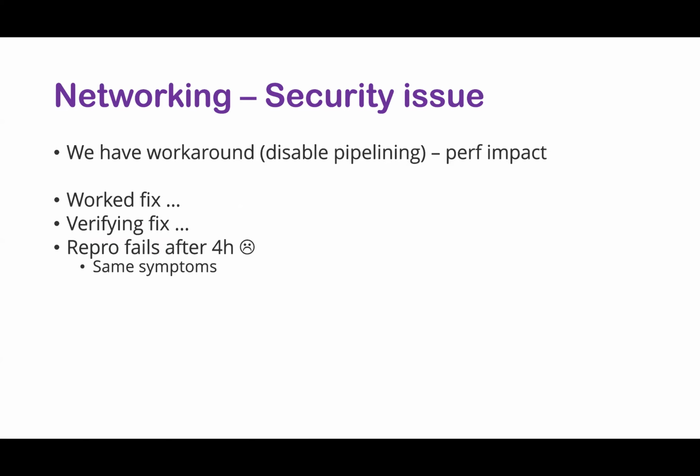So we worked on the fix, we tried to repro, and after 4 hours it fails. What the heck? We just fixed it, right? Before it was a 1 minute repro. I had narrowed it down. Exactly the same symptoms: wrong response to the request. What's going on? So long story short, it was a fun thing.